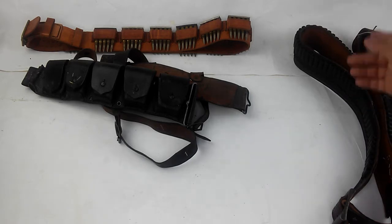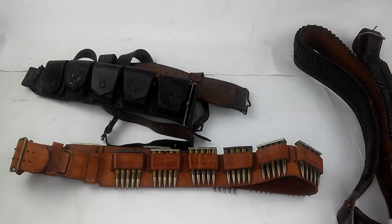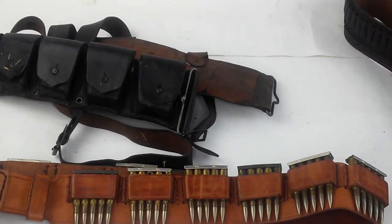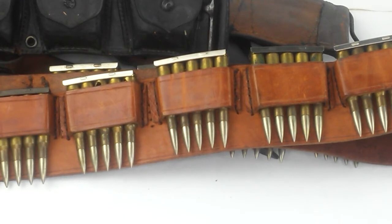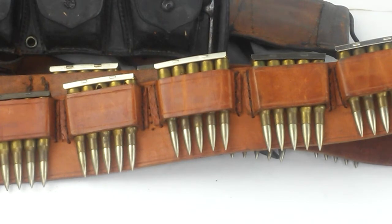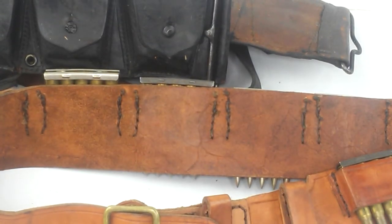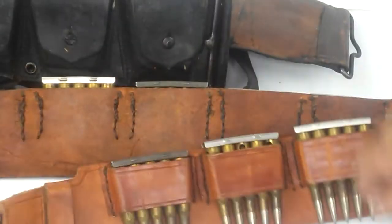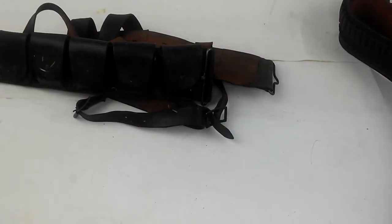Since you never really saw that cartridge belt in any pictures, what you really did see was a lot of this type of cartridge belt. Mine's kind of crude — it's a bit crude looking. I had some other ones that had a tab over and they looked a little bit nicer, because the threading here is real thick. This was one of the first things I did many years ago, so it's very thick and kind of ugly. But it looked good — it did the job, people liked it when I was doing public events. It looks pretty cool because everybody likes to see those bullets sticking out at the bottom.